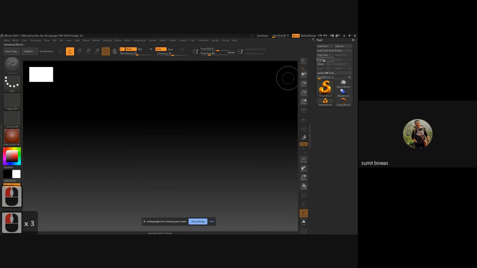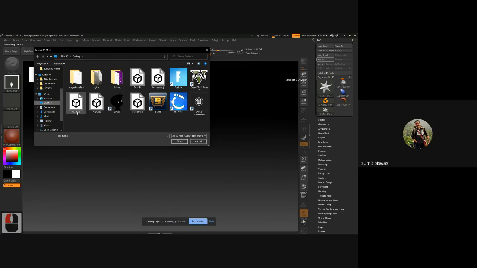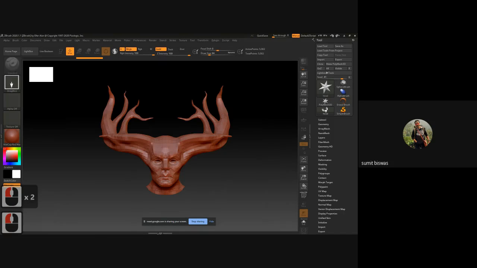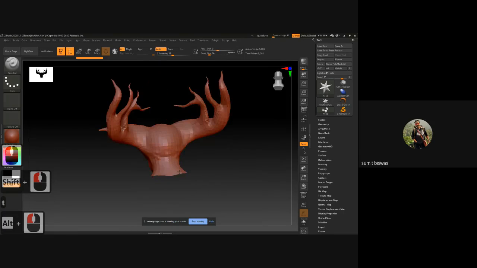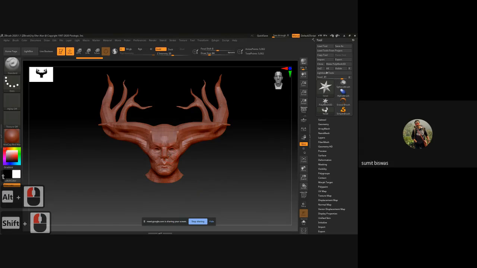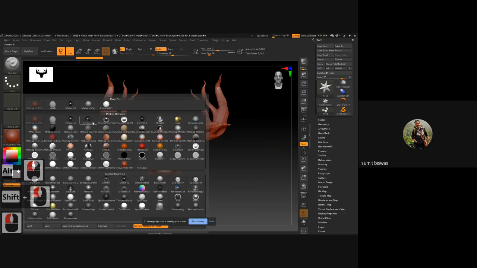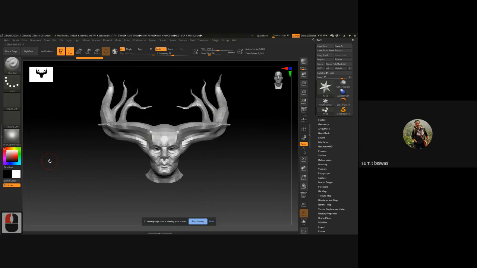So let's import my model. Desktop, head. Got everything. You can see the same low poly model. You can see everything now here. You can use a gray matcap, okay, plain.